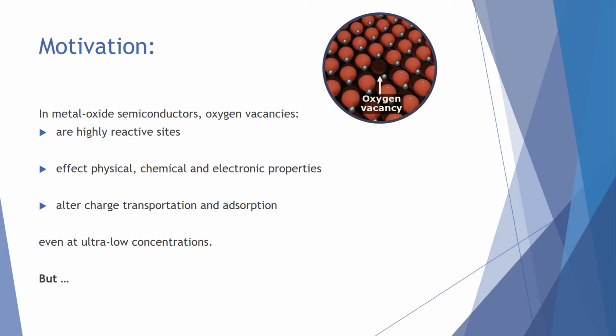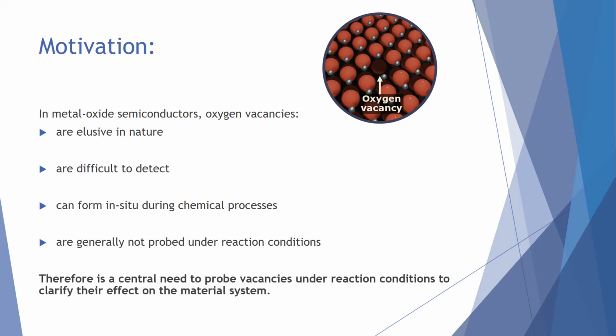However, the nature of vacancies themselves is very elusive. They're very difficult to detect, and they're very hard to understand, to know how the concentration of defects that have been induced affects the overall performance of the film. In addition, these vacancies can form in situ during photocatalytic or different chemical processes, and therefore they can affect the way your reactions are happening whilst they're occurring.